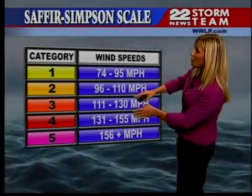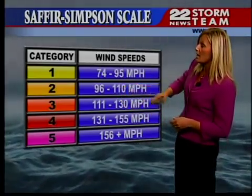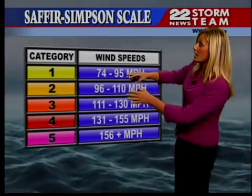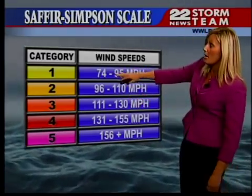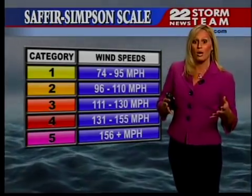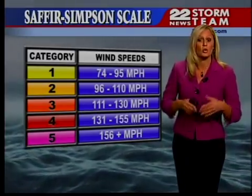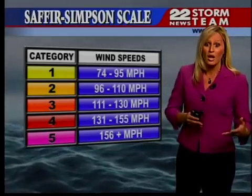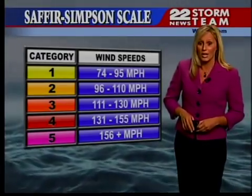So again, she's a Category 3 storm right now with winds roughly 115 miles per hour, but she will downgrade to a Category 2 when she gets past the outer banks of North Carolina. By the time she reaches southern New England, she is expected to be downgraded to a Category 1 storm, but still packing winds anywhere from 74 to 95 miles per hour. Remember, at our website, we do have a special banner on the top of our home page where you can find all the latest information on Hurricane Irene and the history of hurricanes and tropical storms that have already made their appearance in the 2011 Atlantic hurricane season.